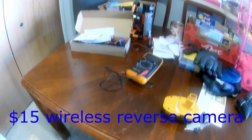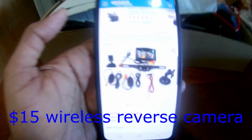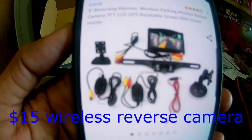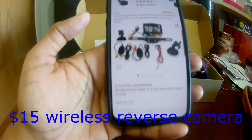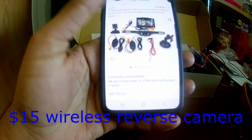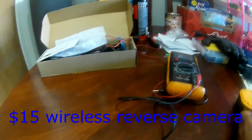Hey guys, today I want to show you a product which I always wanted to do on my Jeep XJ, and I didn't want to spend a lot of money on this, so I got this from Amazon, which was actually just $15 when I bought. Currently it is unavailable. Let's go ahead and review this.